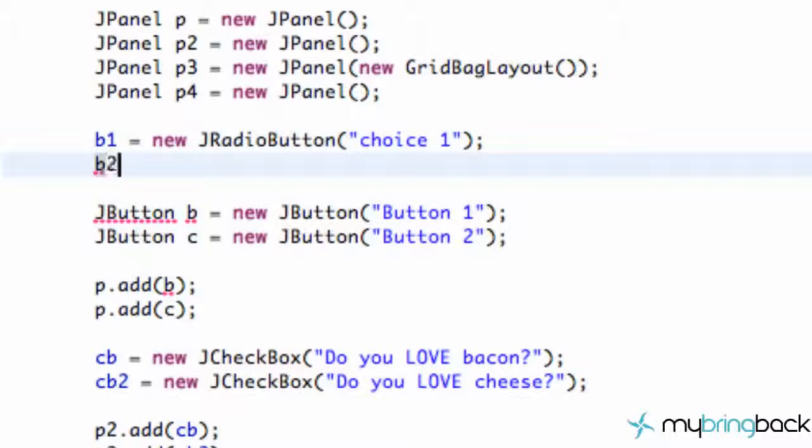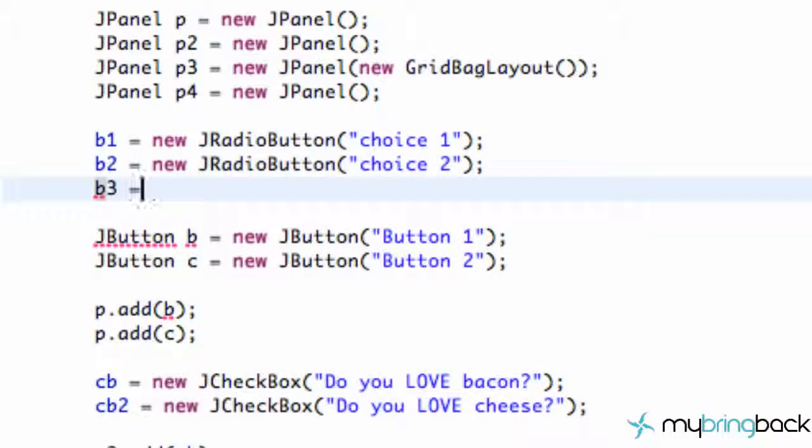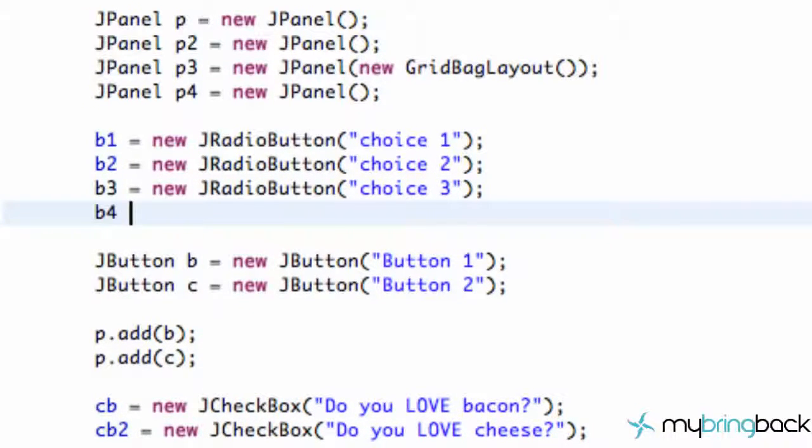And then we're going to do this for all of our buttons, so just B2. The reason they call them radio buttons is because back in the day, before the digital age, they had radios where if you had a song playing off your cassette tape and you hit the stop button, your play button would pop up and your stop button would go down. So essentially you could only pick one button on the radio at a time. That's the same concept as radio buttons in Java, and we're only going to be allowed to pick one of these buttons. You've probably seen these multiple times on the internet and in applications, but that's why it's called a radio button, I believe, or I just made that up. Either way, it's going to help you remember it.